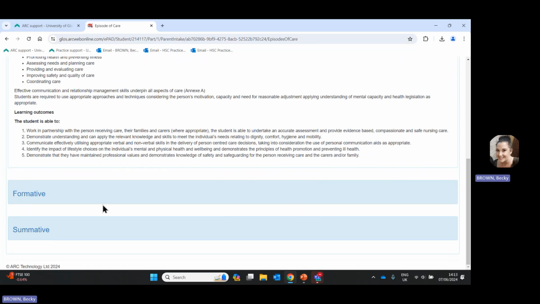Now, they do have a formative and a summative submission. The formative is optional and it can be used as a practice. So if a student's in their first placement, we would usually encourage them to have a go at doing a formative one, which can be signed by a practice assessor, and then maybe in their second placement doing the summative one. Many students choose not to do the formative one, and that's okay. But if they fail the summative, they fail the placement.